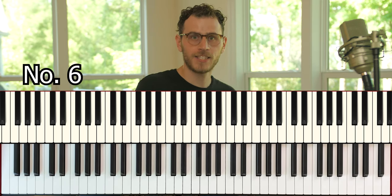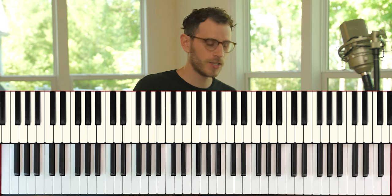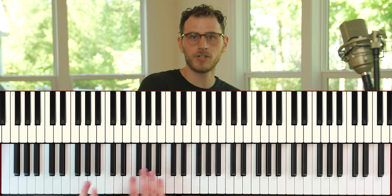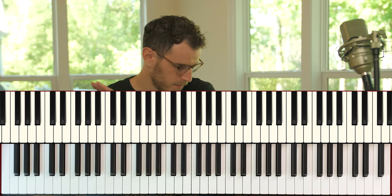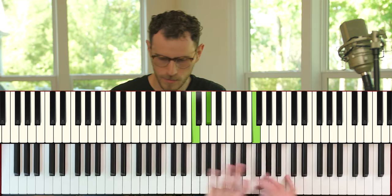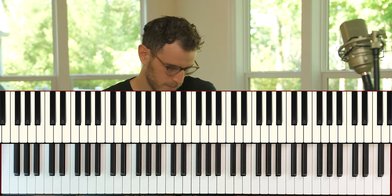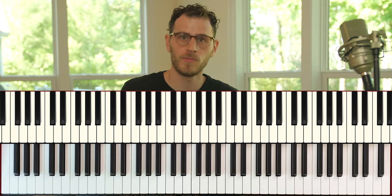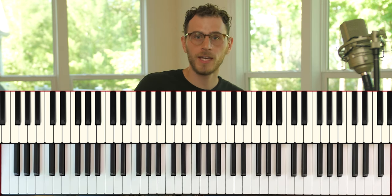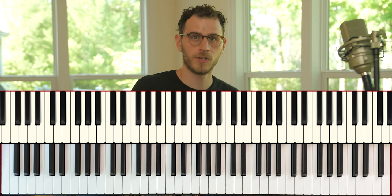All right, guys, next up, we've got the two-handed run. So this is gonna be a run that is not alternating at all. This is actually just both hands moving at once. So what we're doing here is literally just being able to do an arpeggio in both hands at once. This to me is probably the hardest of all the runs we've worked on today, but once you get it down, it sounds really, really awesome.